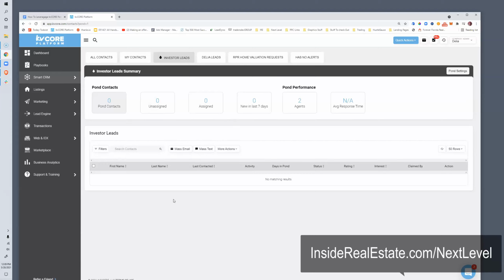From an admin's perspective, what's also really cool is that you can see a kind of bird's eye view of what's going on, like how many contacts there are, how many are unassigned or assigned, right up top here. And once it populates, you can really see who's working leads and who's hungry and who isn't. Okay. So that's the 5-minute demo of kind of what ponds are.